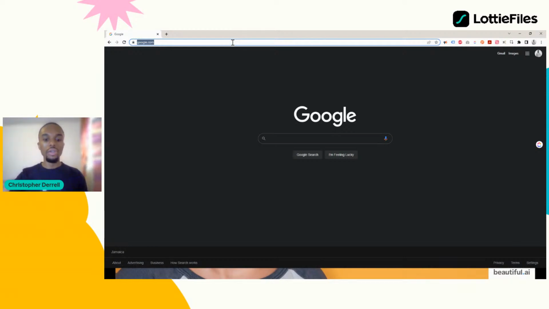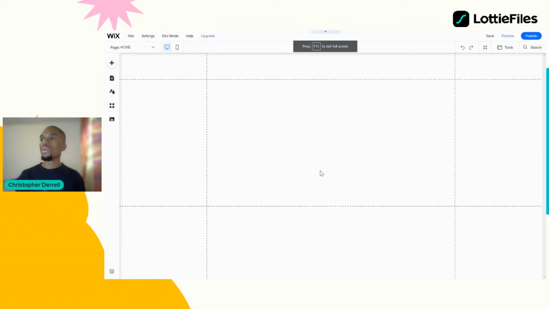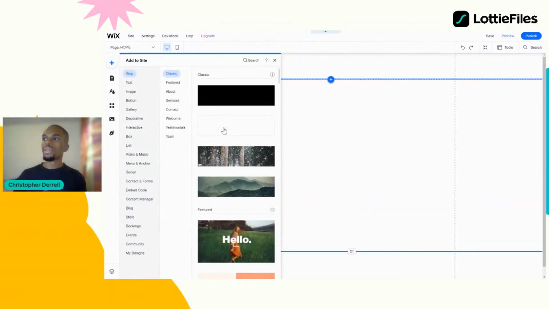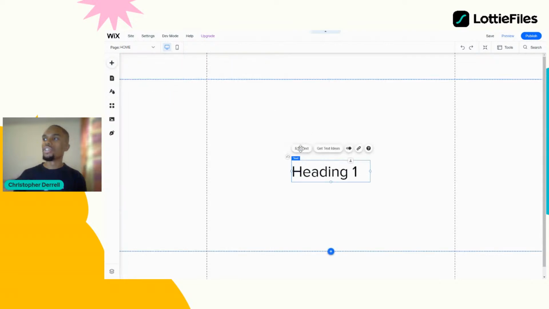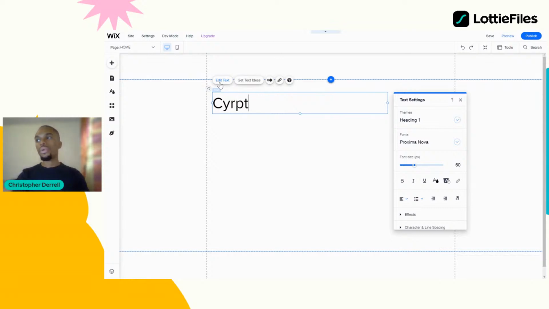So we're going to start by creating our new Wix website. There is a shortcut. And what it's going to do is create a brand new blank Wix website in a matter of seconds that we'll be able to edit. All right. So I think that for this demo, we are going to call it, let's give it a name of Crypto Exchange. Since Web3 is so hot right now, we will call it Crypto Exchange.